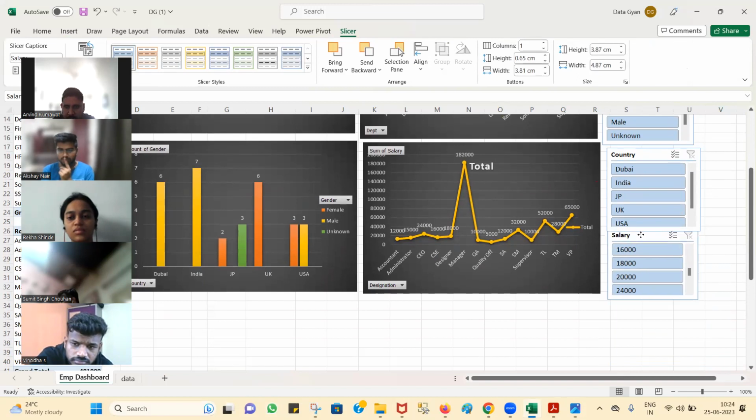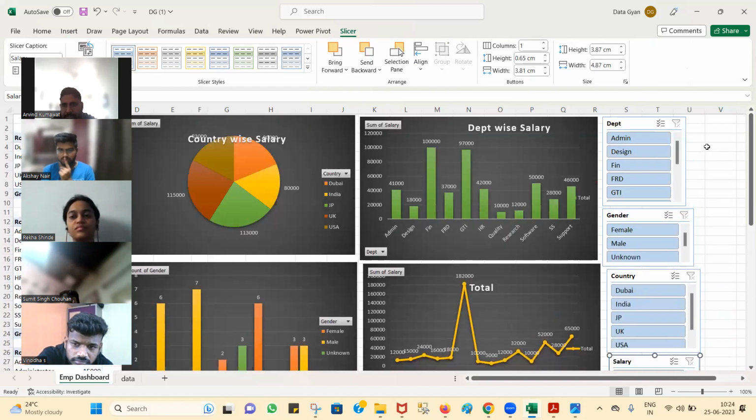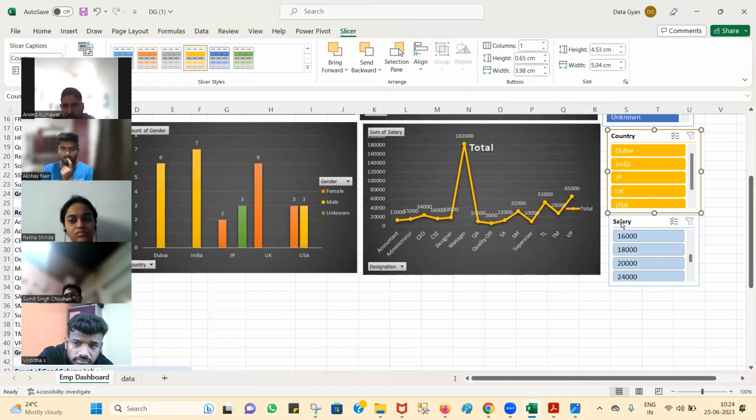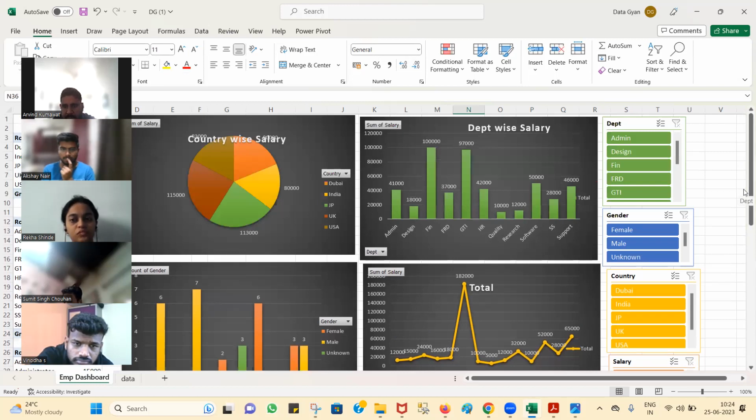Okay, this is salary. And we need to make it more colorful and more attractive. It will look nice. Okay, this color, this color. You are doing data visualization. You need to visualize attractively so the audience can catch it.